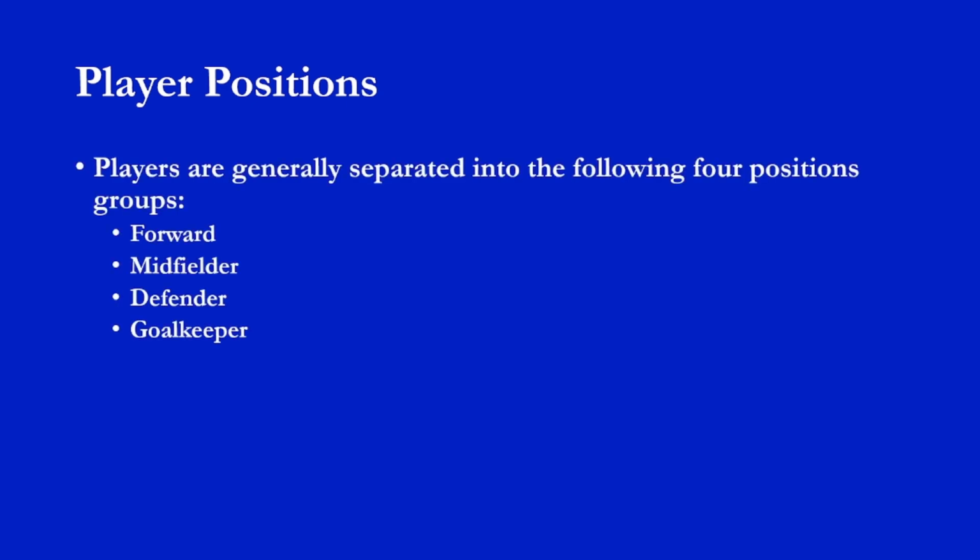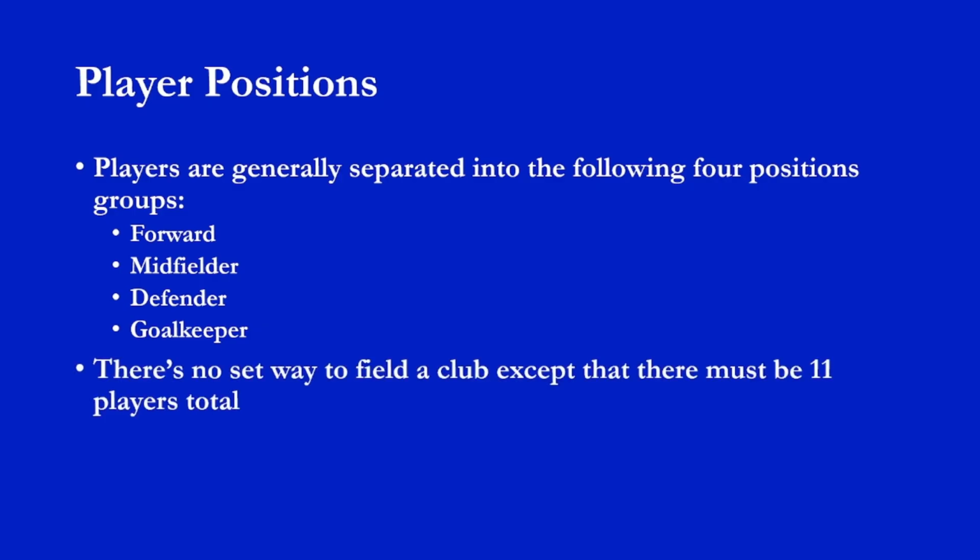Let's get to the player positions first. Any game you see, or whenever you look up a player online, their position is generally one of these 4: forward, midfielder, defender, or goalkeeper. Players may play hybrid positions or switch it up between matches or even during matches, but they all fall under one of these categories in the end. A team fields 11 players. How these 11 players are distributed is up to the coach. The only certain is that there is 1 goalkeeper. Outside of that, you can run 10 forwards, 5 defenders and 5 midfielders, or whatever you desire.